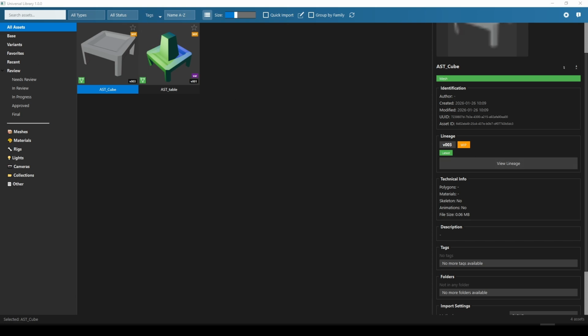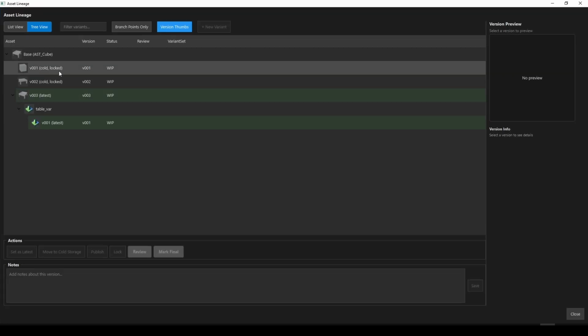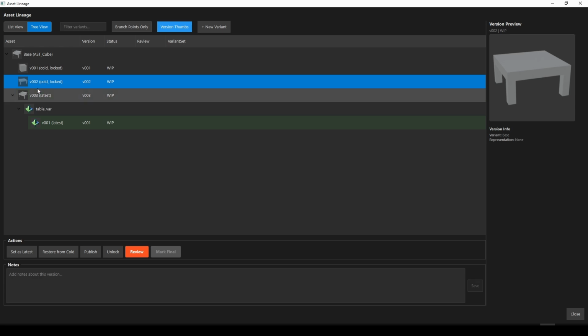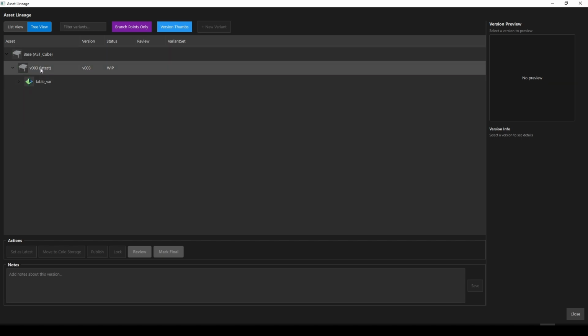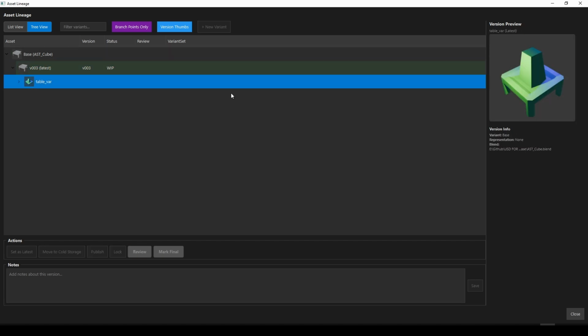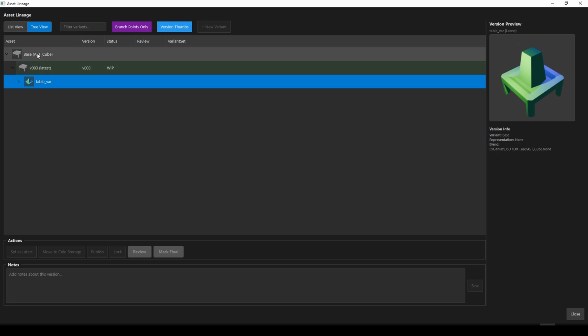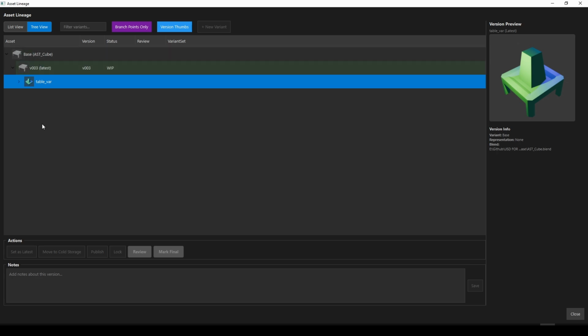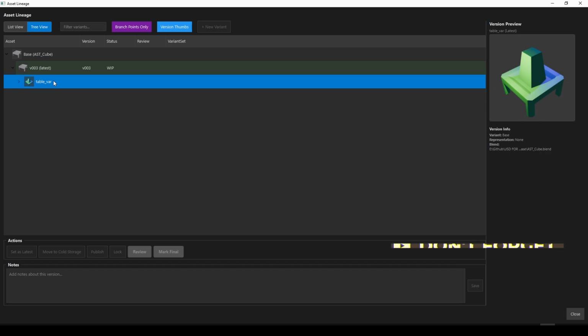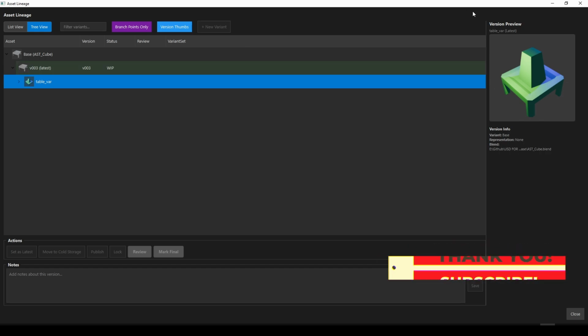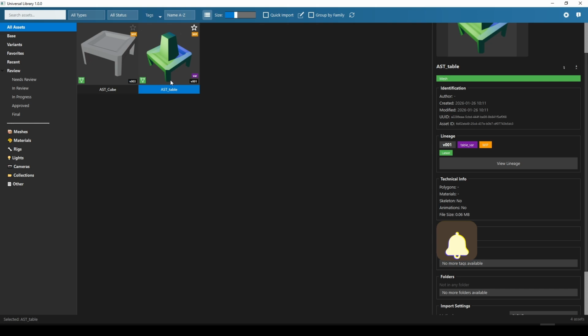Now, if we go back to lineage, you can see that right now, the path is basically cube, table 2, table 3, and then table variant. However, it descended from version 3. So if you look at the branch points, you can see that it's table 3, version 3, and under it, you have table variant. You see? This is the idea basically behind this, that you can create a table or an asset basically, and you have versions, and then from any version you can create a variant pretty much. And this variant is independent from the main asset. It's just telling you that this variant is from a specific version of an asset. And that's pretty much the general idea of this.